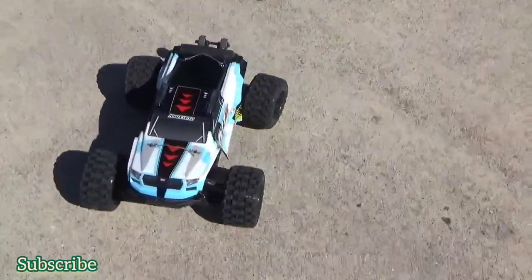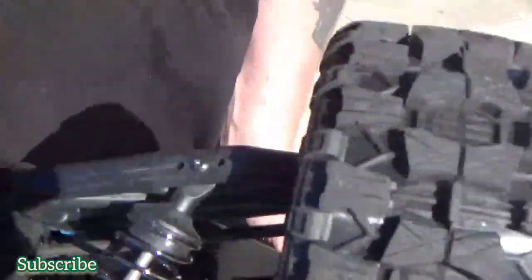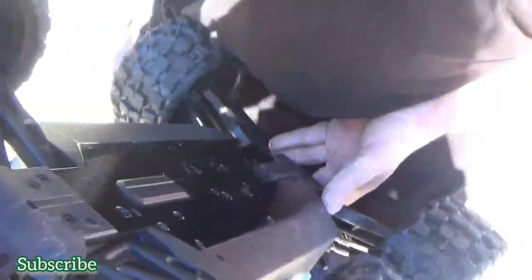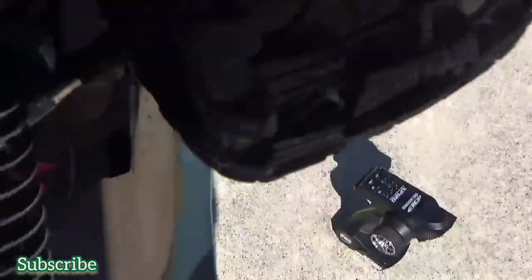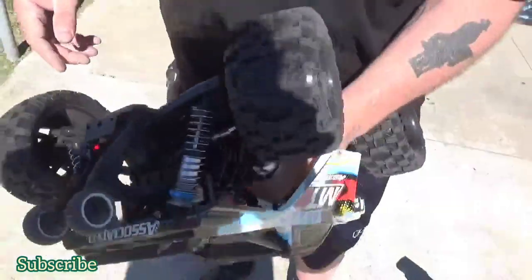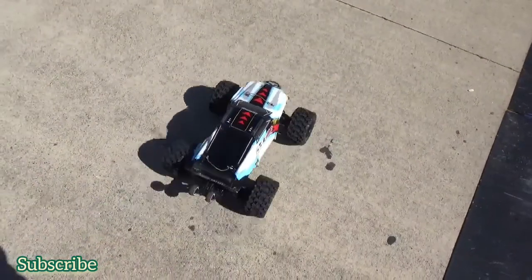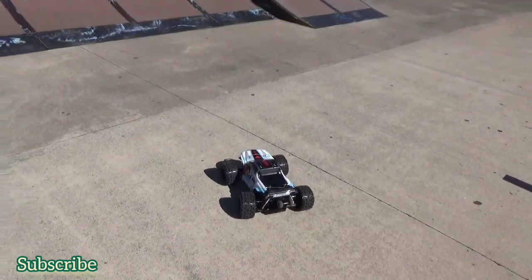I'm glad we didn't launch it because I am minded to get a better set of control arms. Can you see that in the camera? It popped off — it's got like a slit in it, made at the factory where there's a crack inside of it. It's really sad that they built this the way they did. My conclusion is yeah, the MT-10 is better than this stock. Let's just launch it — let's see what happens going on this side.